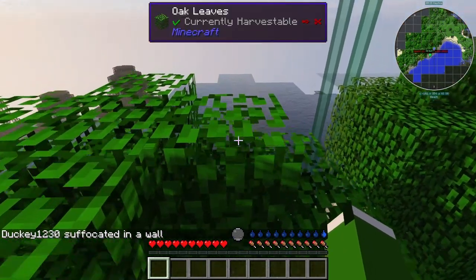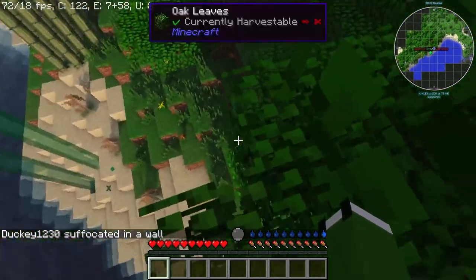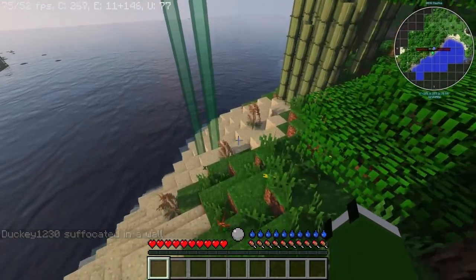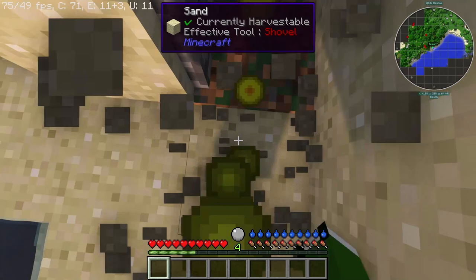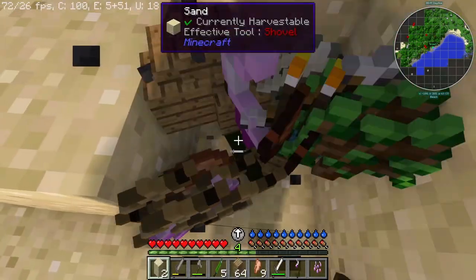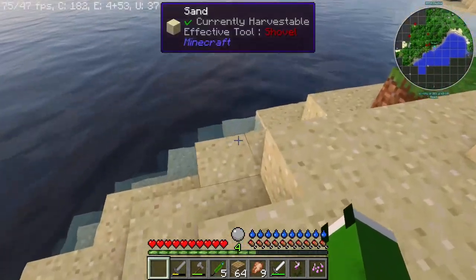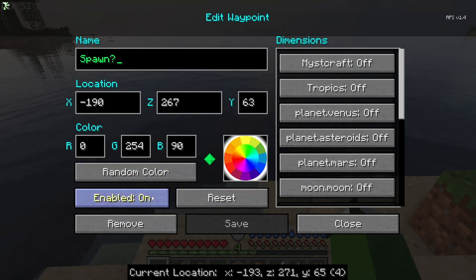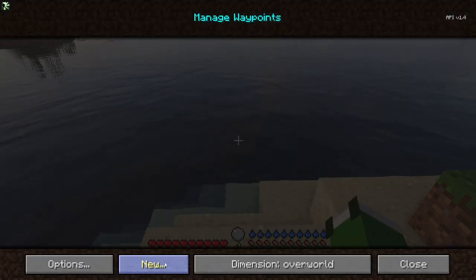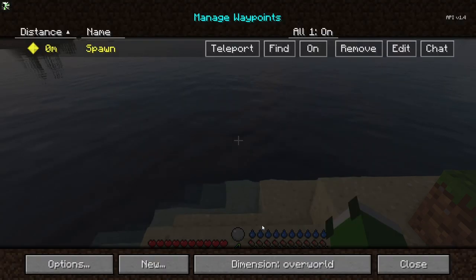No! I was close. Hey, there's my stuff. Oh, you're telling me I was literally that far away? Great. Okay, well, I'll waypoint it. J. Edit. I should delete. Get out of here. New. Spawn. No, that's not how you spell spawn. There you go. And we'll make it a nice golden yellow. Perfect.